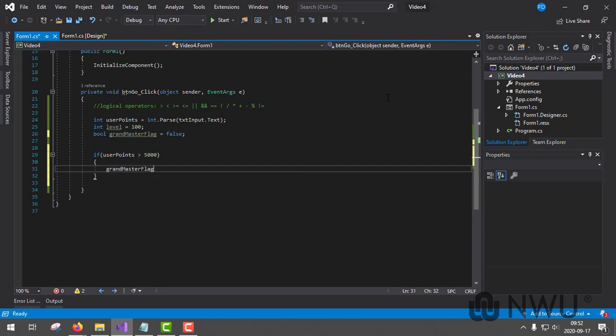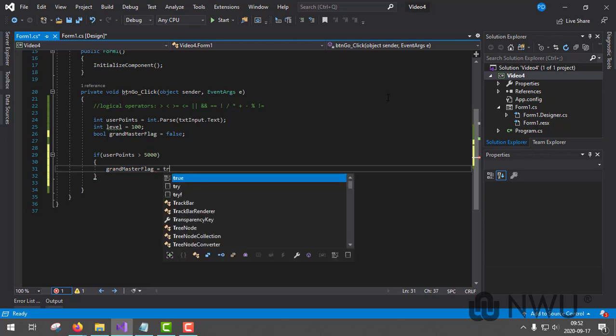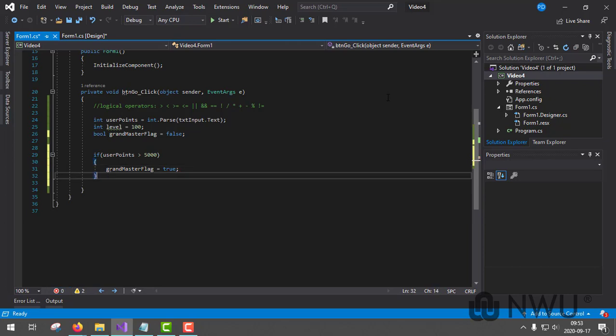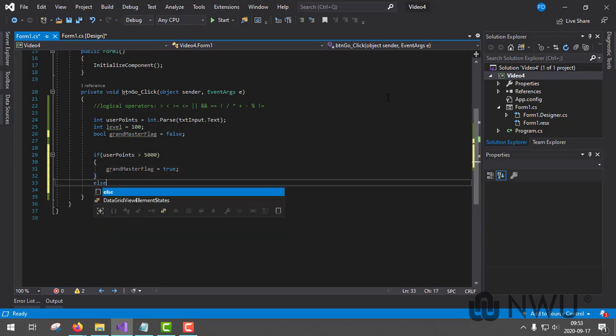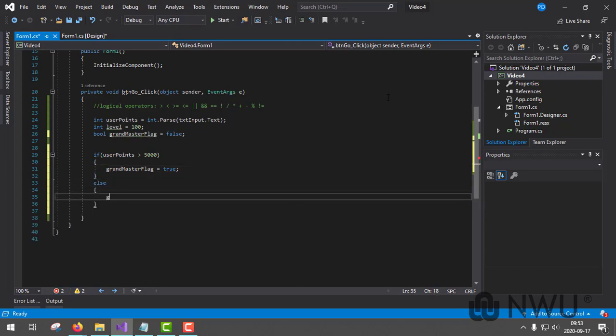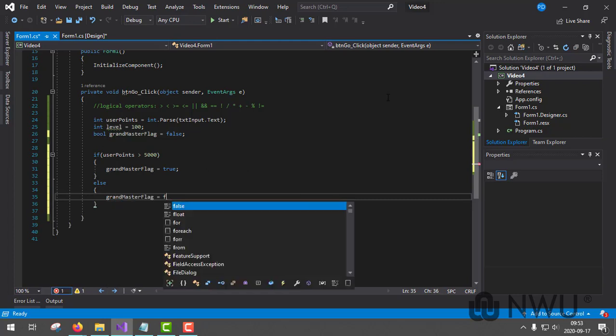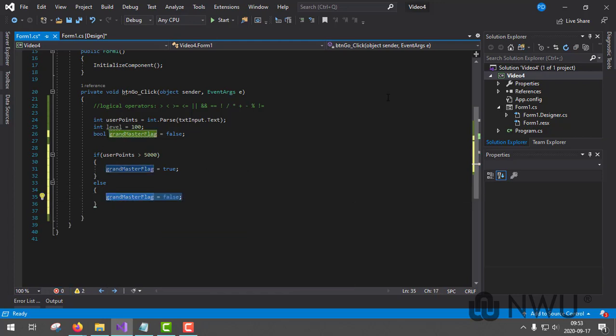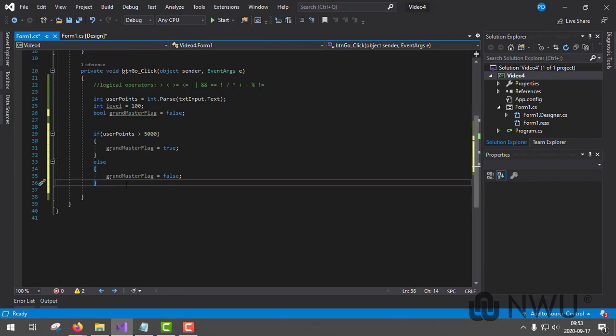So we go to the grandmaster flag and say the grandmaster flag is now equal to true. And just to show you, if it's not, the grandmaster flag will stay false. This line isn't necessary per se, because if it doesn't execute the statement, it will stay false. But I'm just putting it in to give our code a bit more body.